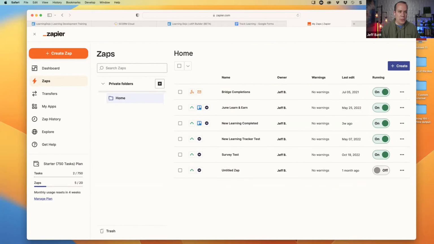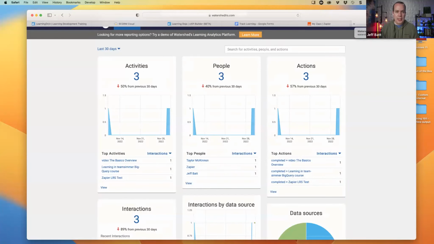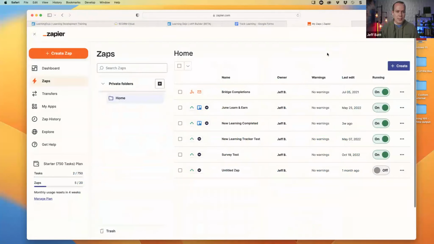One of the tools that handles it out of the box is Watershed. That is one of the learning record stores that's in there out of the box. Another one is called Grassblade, that I haven't played around with much, but that is something that I can do right inside of Zapier. So that's what I'm going to walk through in this example.